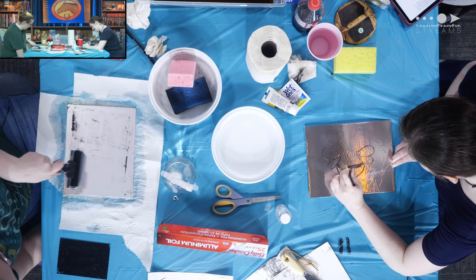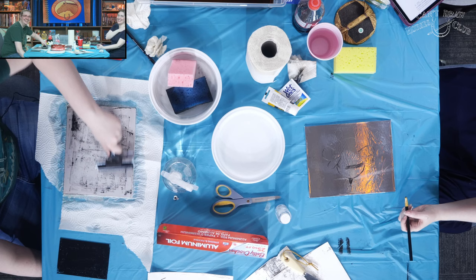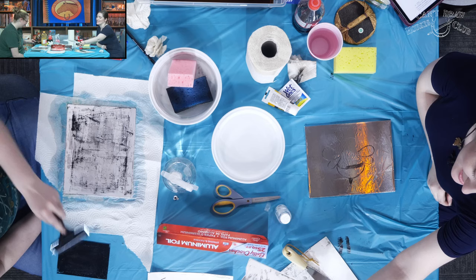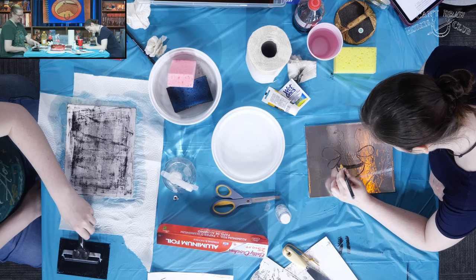Only getting worse. What happened to your bee, Corey? I'm looking for it! What happened to your dog? I mean, this one kind of looks like a dog. No, no matter how deep I go, there's no bee here. I will give this one up as a loss at this stage.